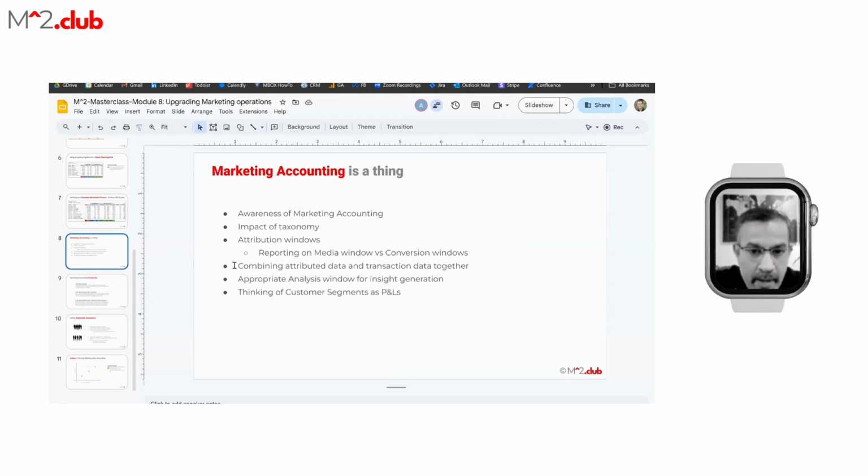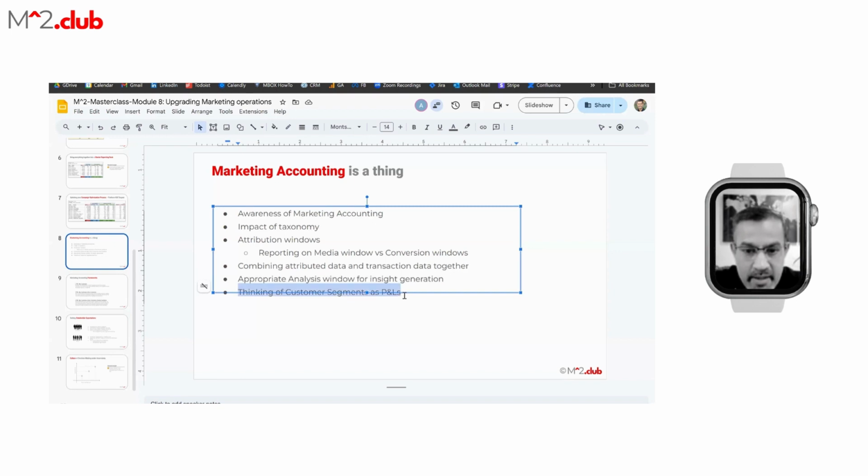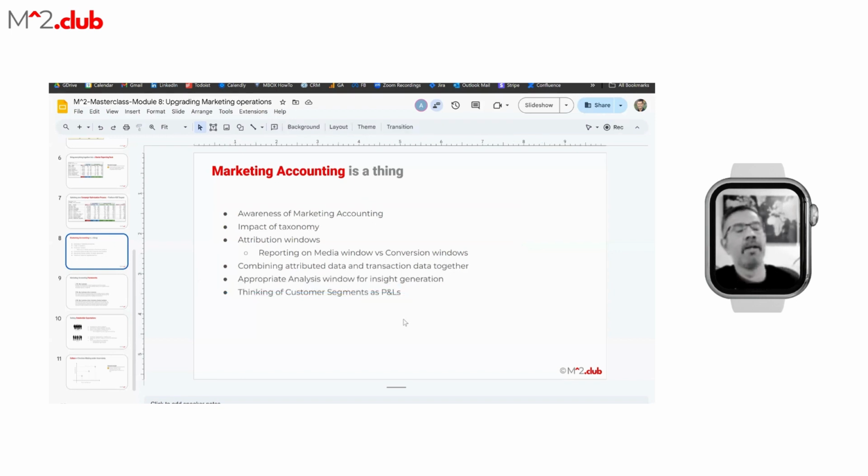Now, the latest thinking in this: there's a CMO named Dave Lokes who comes to class. I learned this from him, where he would call every customer segment, new customers, active customers, P&Ls. It'd be like, my new customer P&L, the ROAS is this and my profitability is that, whereas my existing customer is so and so, and I'm trying to put them together and figure out, as a business, am I profitable or not? Am I building a flywheel or not?